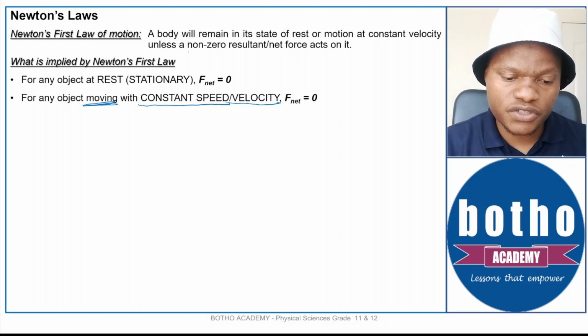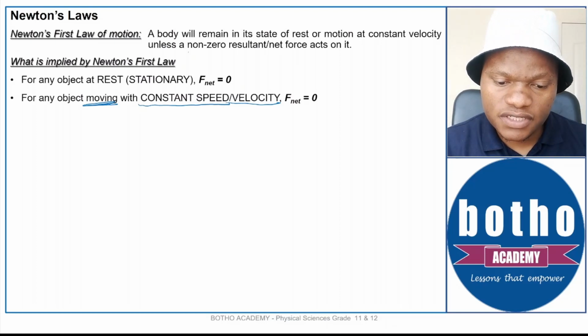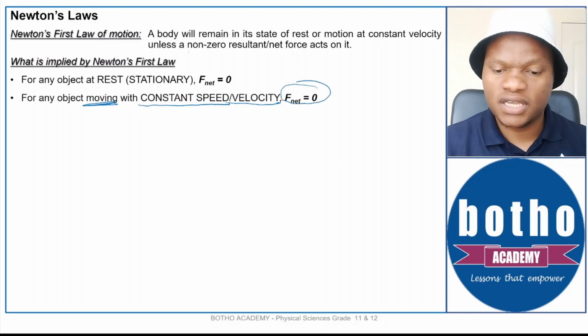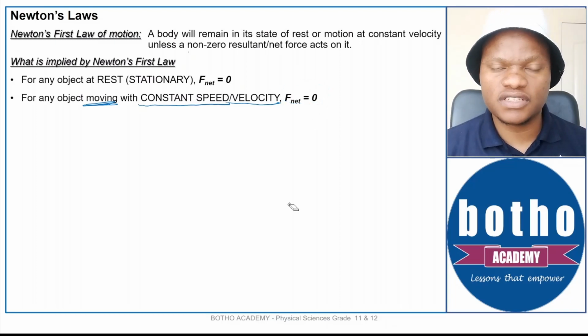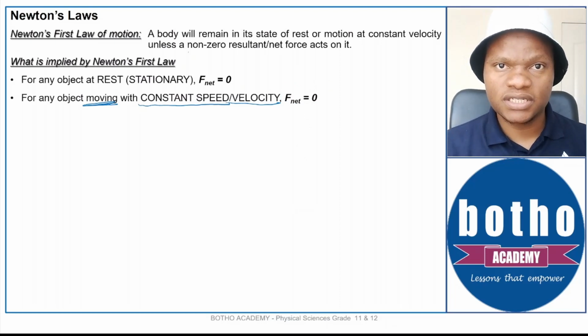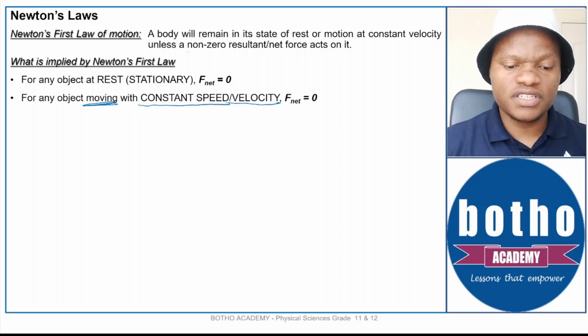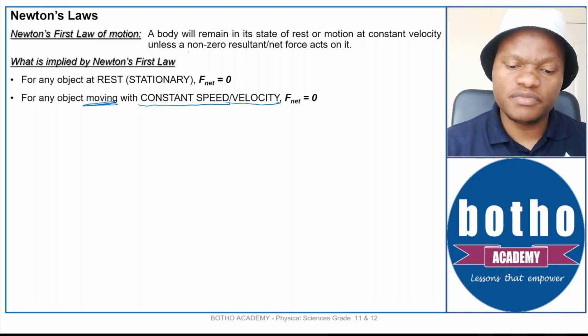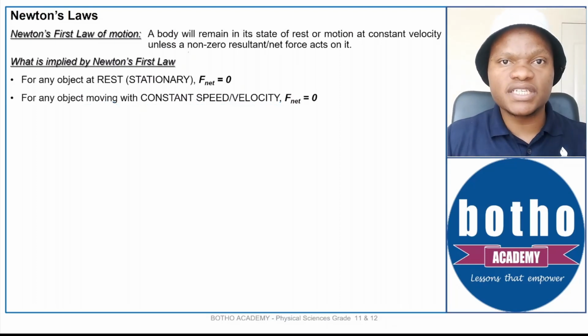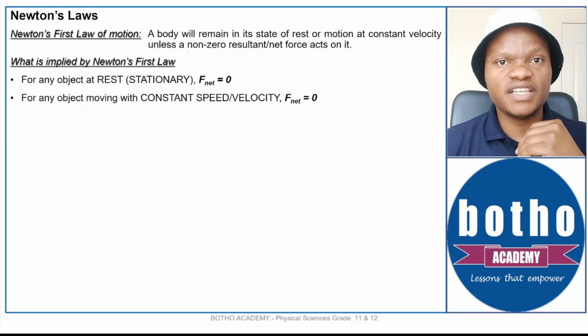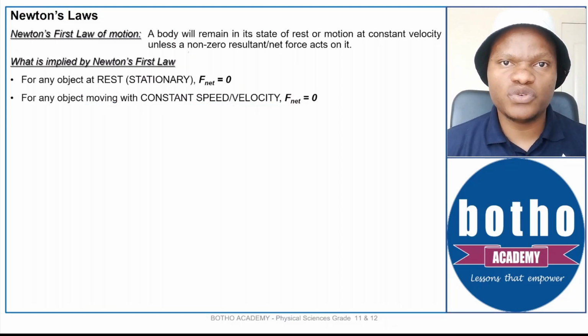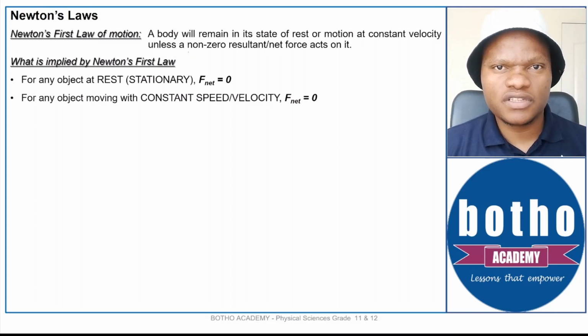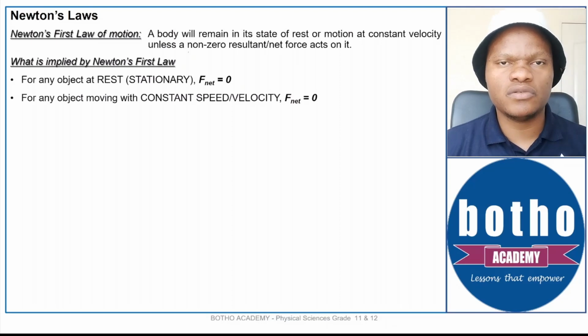If you are told that the object is moving, but it is moving at a constant speed or a constant velocity, again, that means that all the forces acting on that object add up to 0. Those are the forces acting along the line of motion. Okay, so this is an object that is moving, but is moving at a constant speed or constant velocity. Therefore, F net will be 0. So this is important when you read statements. If you come across a question and they say, here's an object and it is moving at a constant velocity, immediately you register that into your mind and know that, okay, if this object is moving at a constant velocity, it means the F net for this particular object is 0.